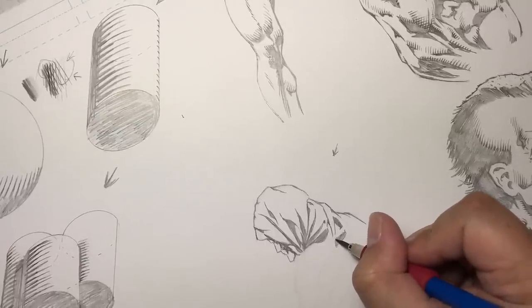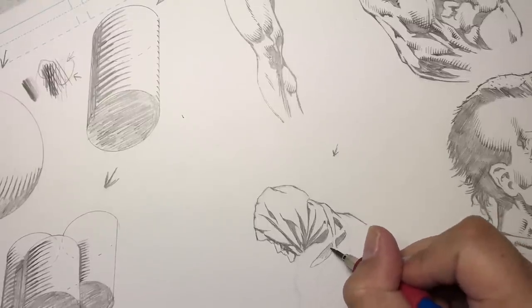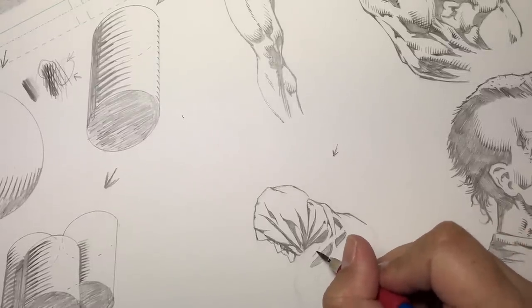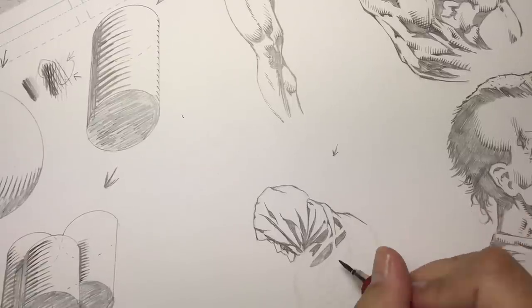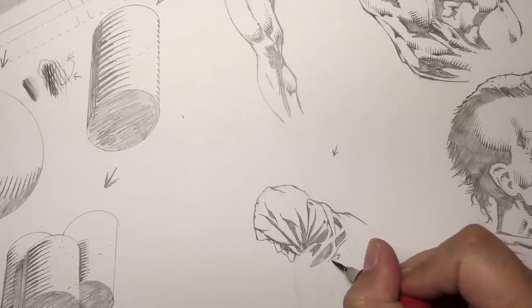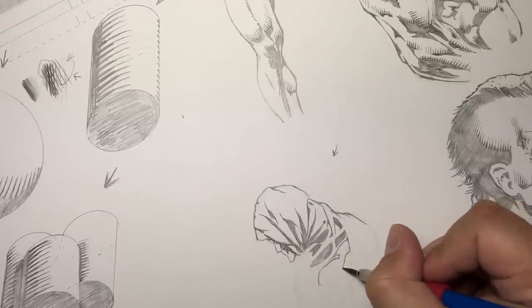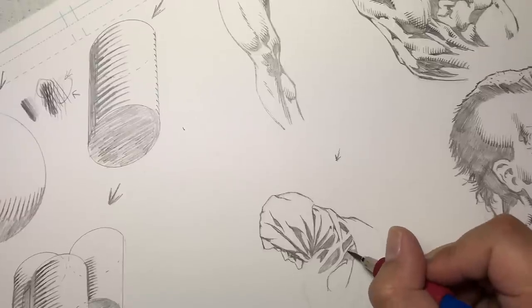So I have drawn a bunch of these lines that I did really lightly with my pencil loose, as I mentioned earlier. And I drew a bunch of different little shapes. And then as I'm going through and rendering, I am deciding on whether or not to use those lines. I may adjust them just a little bit, but I actually like the lines that I put down as I was constructing this illustration, so I'm really not changing what I had originally put there. It's staying pretty close to it.